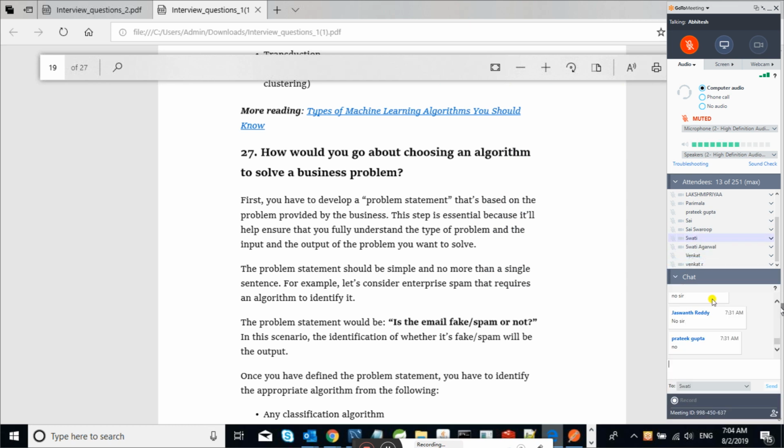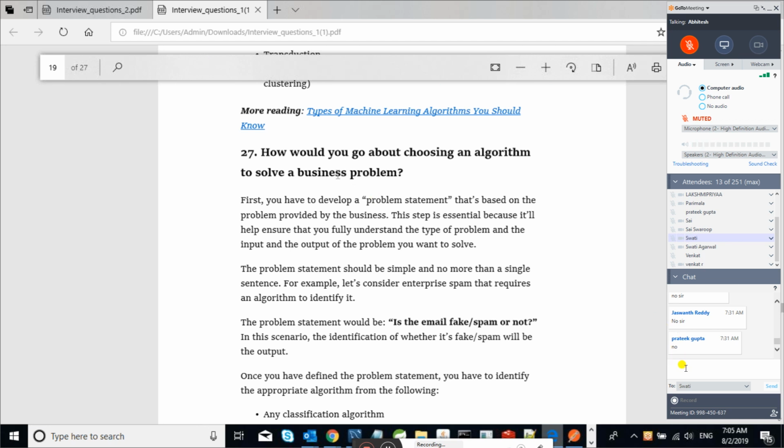So try to apply your own perception, what you are thinking, because you have gone through that training experience. Once you have completed it, you have to analyze: this is the question, and according to my perception, this is the answer. And try to verify that answer with various sources, and then prepare your own answer.